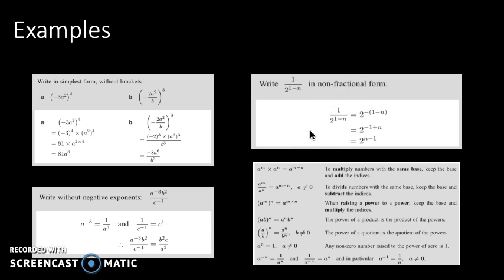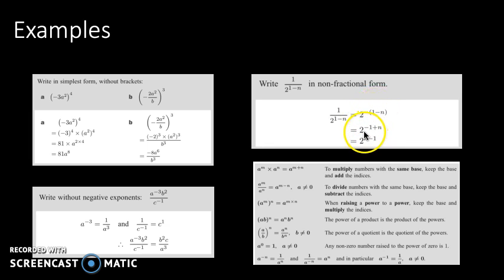So we're going to use the reverse, and instead we're going to use that 2 on the bottom, and we're going to put 2 to the power of minus, and then what was the exponent on the 2 in the original form it was in. And then we end up with 2 to the power of negative, open bracket, 1 minus n, close bracket.